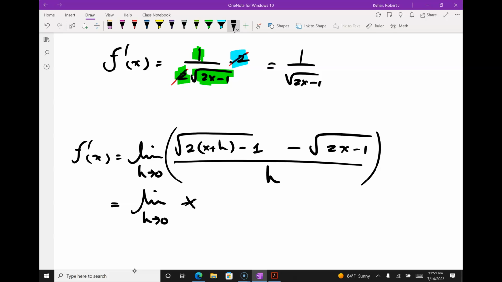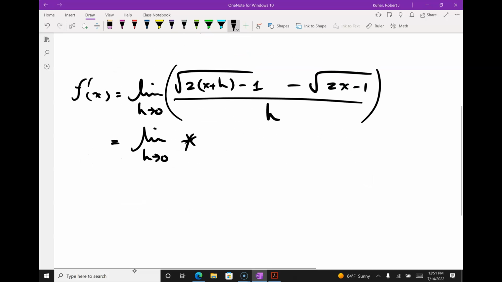If you want to, you can keep writing limit over and over. Equals the limit of this function, equals the limit of this function times the conjugate over itself, equals the limit of, et cetera, et cetera. You can keep writing limit over and over if you want to. I don't like to. I'm lazy. So I want to work on the function itself before I go back to my limit notation.